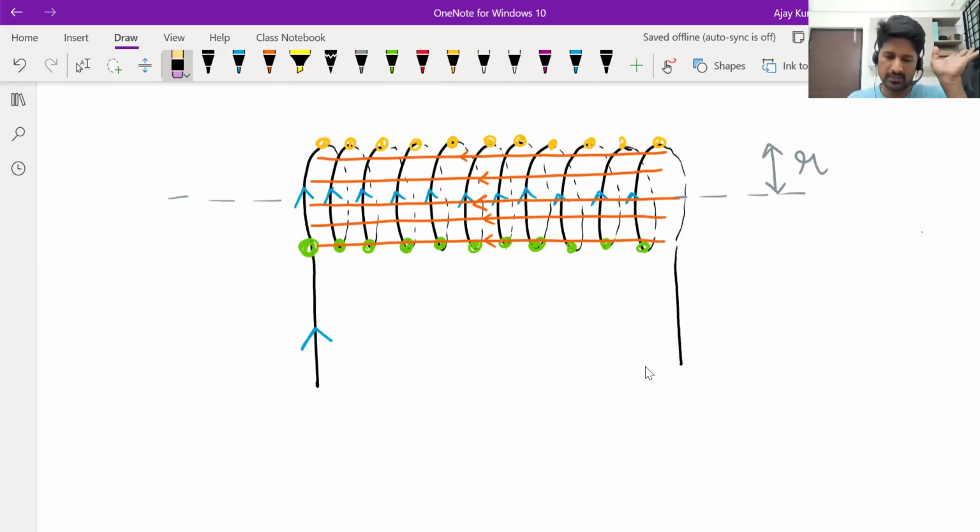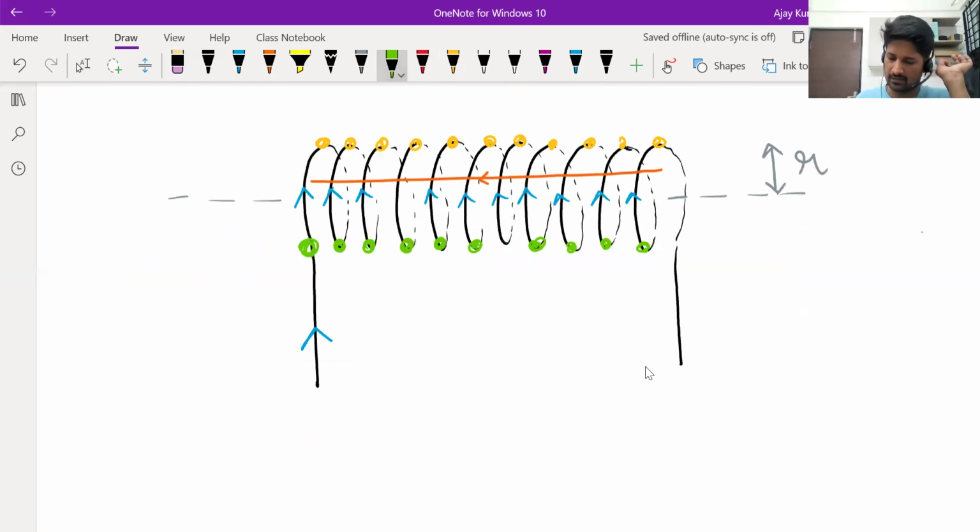Okay, let's consider one of these field lines just to make things clear for us. Let's take one field line away from the axis like this. Our aim is to derive an expression for magnetic field on that field line. Generally, to derive magnetic field, we have two ways. One is the element method. The other is using Ampere's law. In this case, one of you tell me which method shall we use to derive the net magnetic field at any point on that line. We need the net magnetic field there.